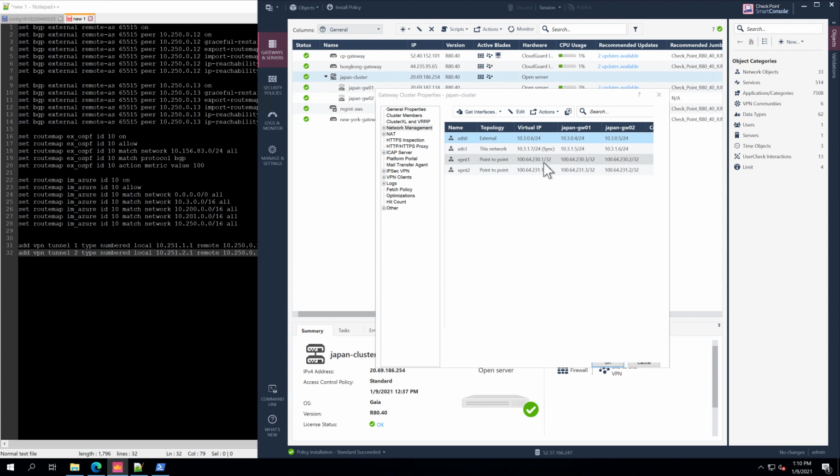So you would replicate the .1 over to the vWAN configuration, and the same for the second tunnel, of course, right? This is going to be 231.1. And then you also have the respective IP addresses here, each one of the gateways. So that's the only difference between the single gateway and the cluster configuration in terms of setting up a site-to-site VPN to vWAN.